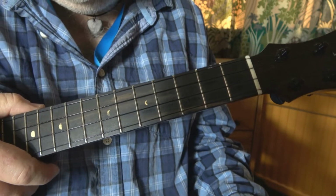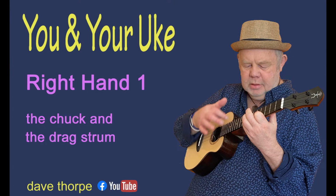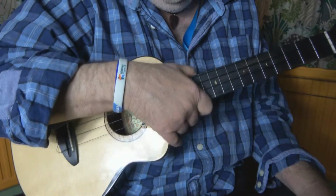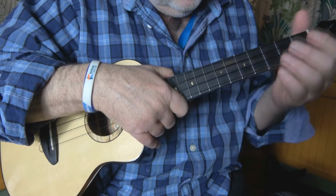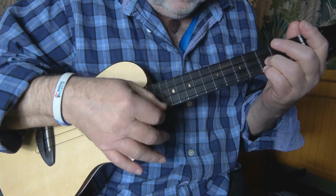Let's look at a couple of things we can do with the right hand. So let's think about the right hand as well. What can we bring in on the right hand that might liven up our musical accompaniment a little? So we've got our accompaniment with the island strum going.